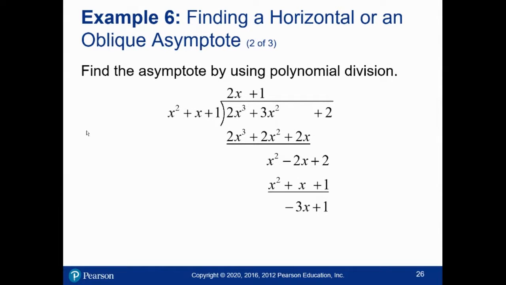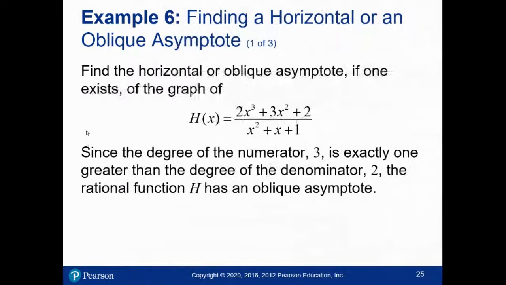Okay. I kind of wish the slide didn't immediately jump to the answer. See, we have to do division. We have x squared plus x plus 1 into 2x cubed plus 3x squared plus 0x plus 2. Remember, if you're missing some powers of x, like this doesn't have an x to the first in it, put it in there with a 0. Now we're just doing the division algorithm. And really all you have to do is play the largest powers against one another. So my biggest power of my divisor is x squared, and I'm trying to put it into 2x cubed. So I'm missing a 2 and I'm missing an x.